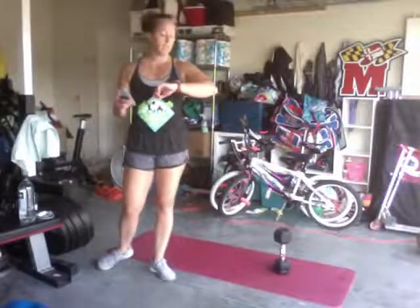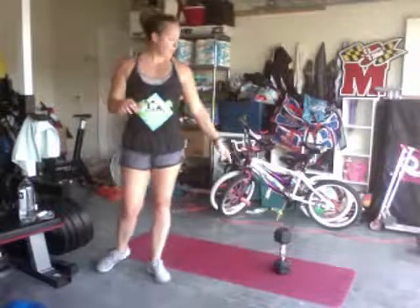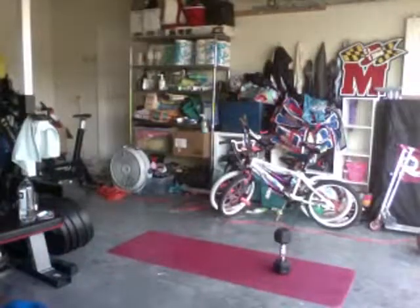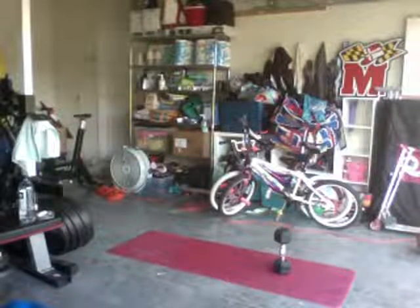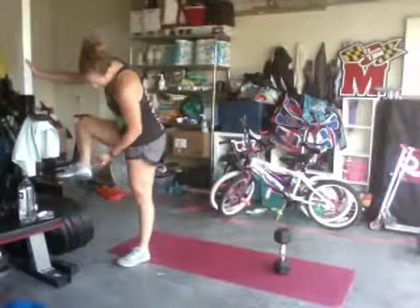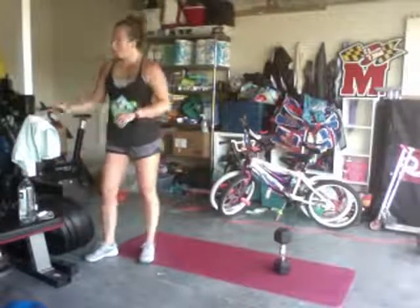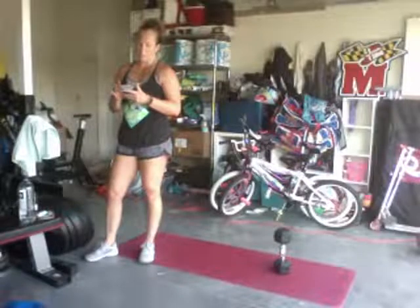I'm going to have 2 clocks going, like I always do, just to back up. 25 squats, 20 burpees, 15 hang power snatches, minute of rest, 4 sets. Are you ready for this? I've just got time running up. Nobody else has done this today, so I don't really know how long it's going to take.